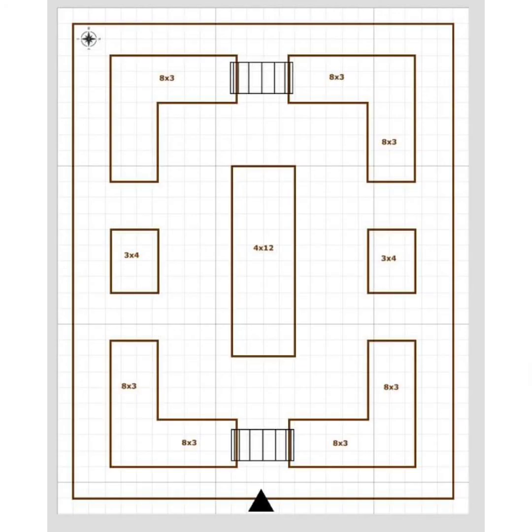If you have a larger space, this is a potager garden. There's L-shaped beds on each corner. There's a long bed in the middle. There's smaller beds in between there, the 3 by 4s. And then there's an arch trellis on the top and the bottom of this photo, where it increases the vertical space, and it also increases the artistry as you enter the space, where it seems like it's an actual room. Smaller beds like these are good for putting herbs that might spread into other areas and you want to keep them contained, or it might be good for cut flowers or whatever it is that you want to put in that space.